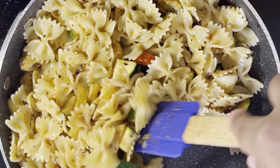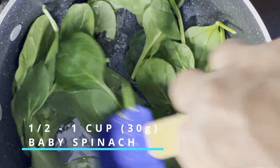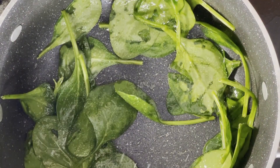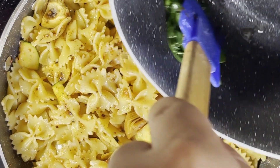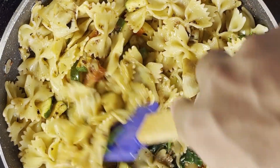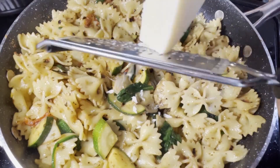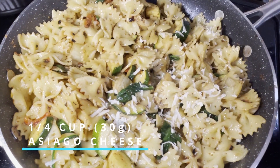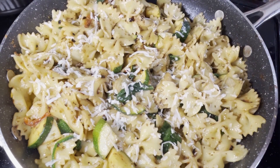In a separate pot with a drizzle of one tablespoon of olive oil, add in half a cup to one cup's worth of baby spinach and sauté that until the spinach is wilted and reduced in size. Add the spinach to the rest of the pan and give this a quick stir until all the ingredients are reheated. As a final touch, add on some shredded Asiago cheese — I like using about a quarter cup's worth. After that final step, this salad is ready to be served and enjoyed.